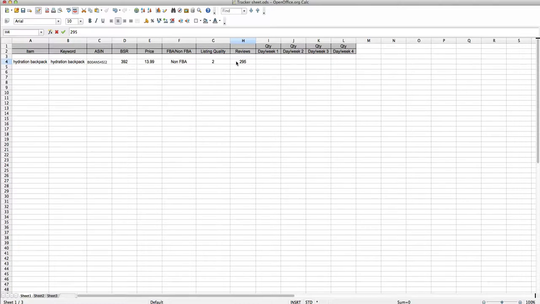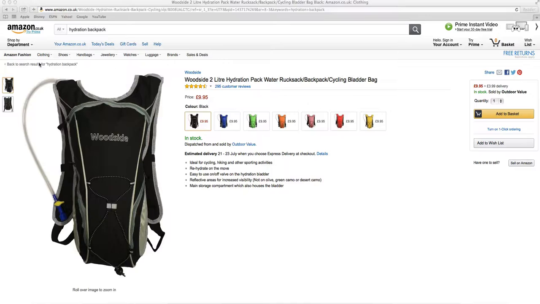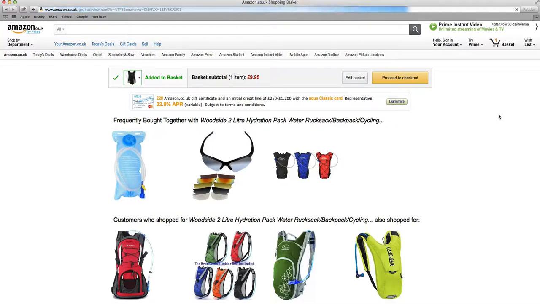So here comes the main part, because this is something which you're already capturing from the actual data available on the product page. So what you do now is, if you see here the quantity field, let it be 1 and you click on add to basket. Now this is what we call the 999 method that I mentioned earlier on my podcast as well. But before we actually go on to checking how much stock they have, look at this amazing algorithm and the data that Amazon gives you now.